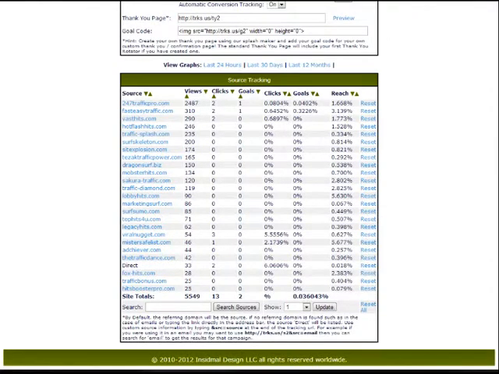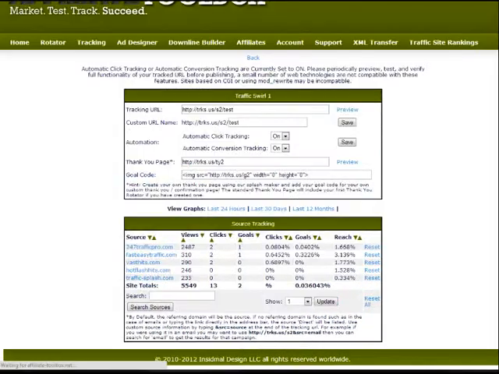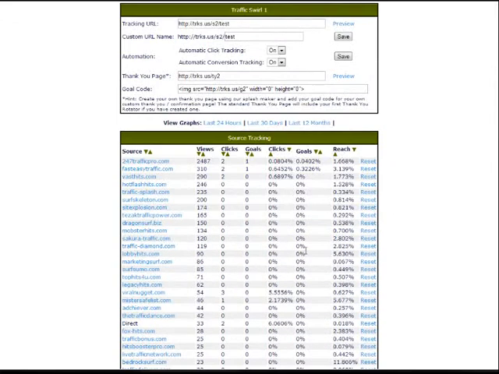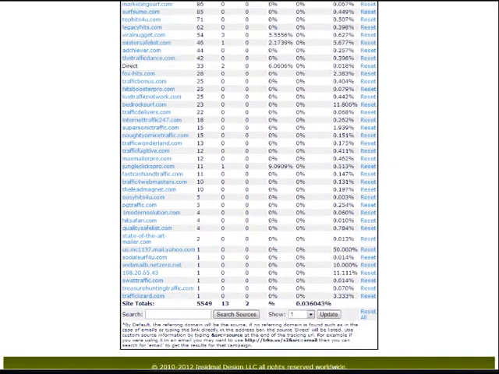Right now we're viewing the top 25. Let's say we only wanted to see the top 5. Down at the bottom we have a little box next to the search box. It says show. Let's say we'll just show 5 sites. Show 5. Click update here. And now you see we just have my top 5. Let's say you want to show 100. Show 100. Update. Then you have the top 100.